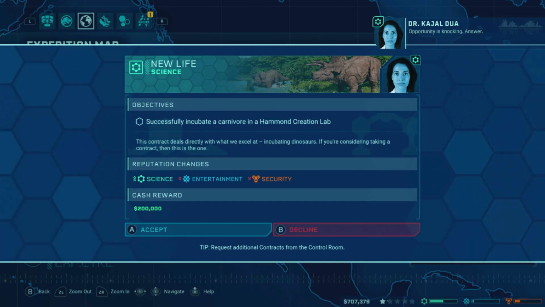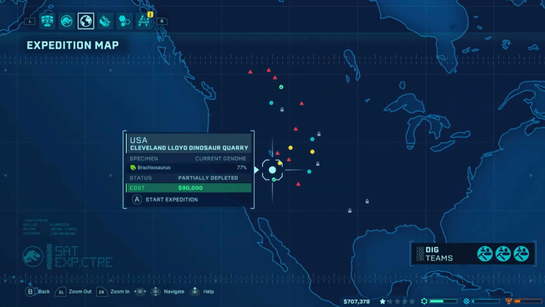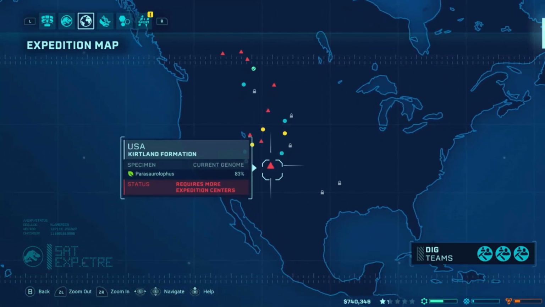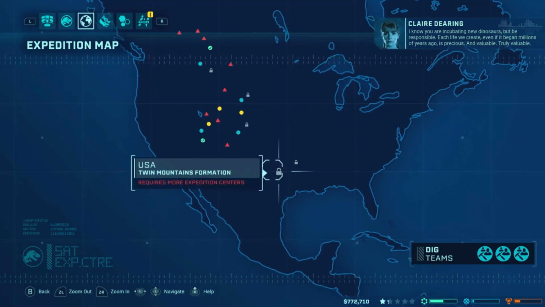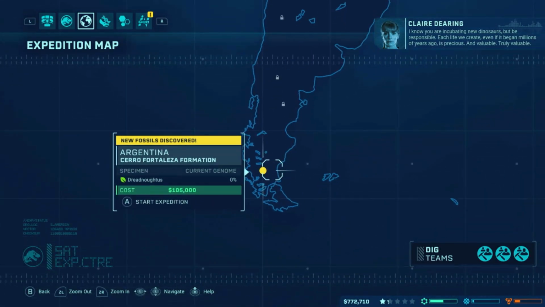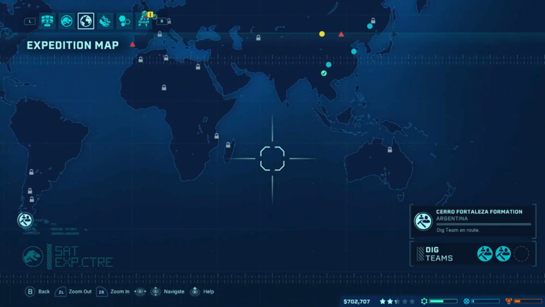Opportunity is knocking. A carnivore answer. In a Hammond creation lab. Okay, I can do that. I know you're incubating new dinosaurs, but be responsible. Each life we create, even if it began millions of years ago, is precious and valuable. Truly valuable. Yes, I get it.